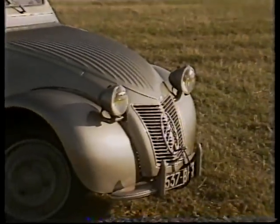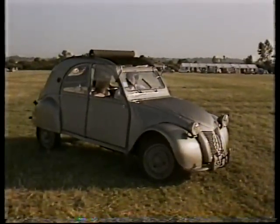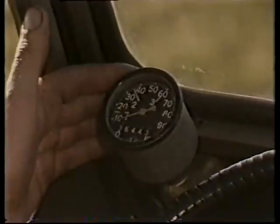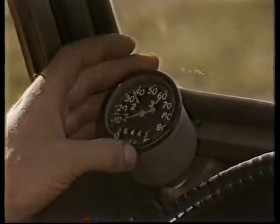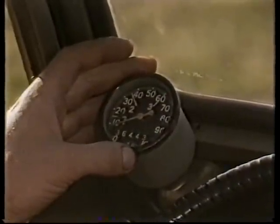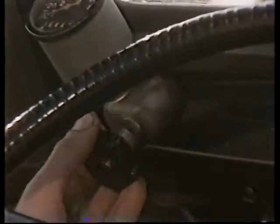This is one of the earliest original 375cc 9-horsepower cars in Britain. It's a very simple instrument panel. It's virtually the same as it would have been in 1948. This is in fact a 1952 model. This is the speedometer on the top left. As you can see, it's very simple. It has a top speed, or theoretical top speed on this, of 100 kilometers per hour. In fact, the real top speed is 38 miles per hour. The dash comprises battery meter, choke and starter. The wipers work off the speedo cable with a knob for manual operation when you've stopped.